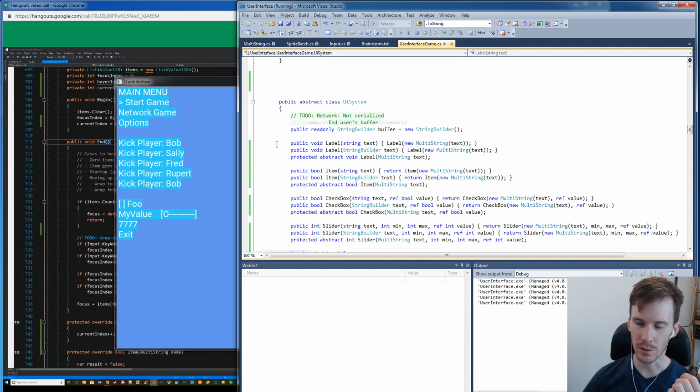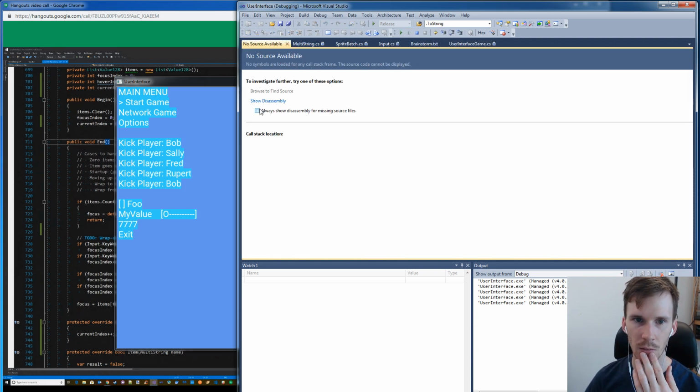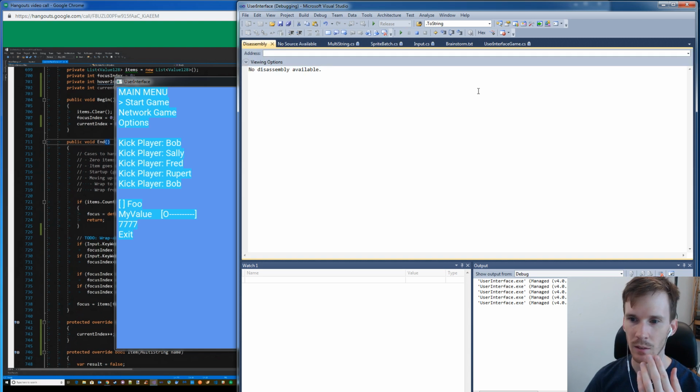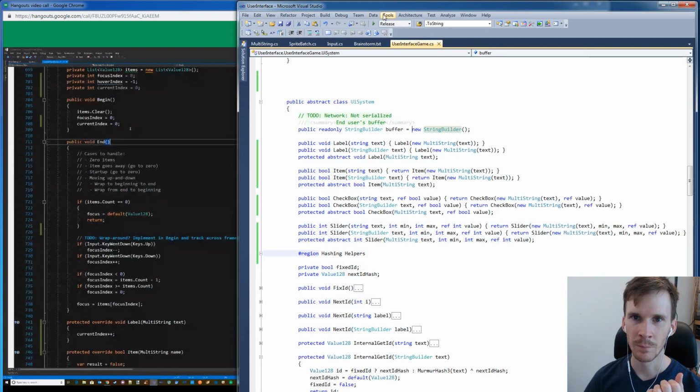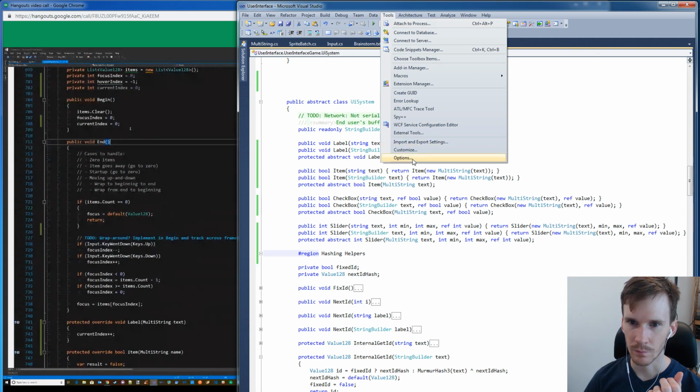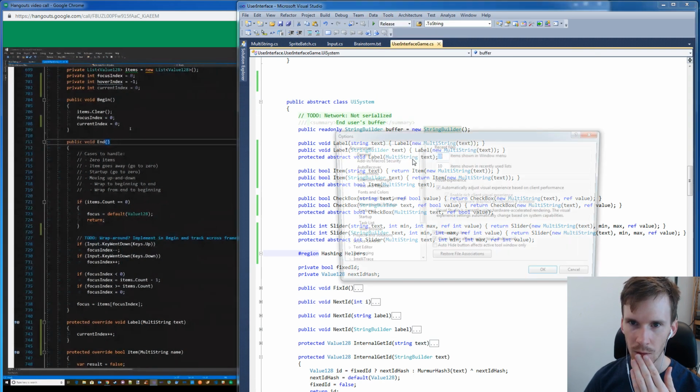no symbols have been loaded, so it doesn't have symbols. Well, you can turn off optimization, but you don't want to. No, I want it to be optimized. So, I'll just break into it. Show disassembly. All right, well, that's fine. There was a checkbox for always show disassembly, but maybe you can do that first thing next time if you want.